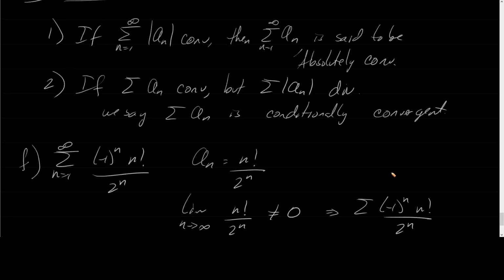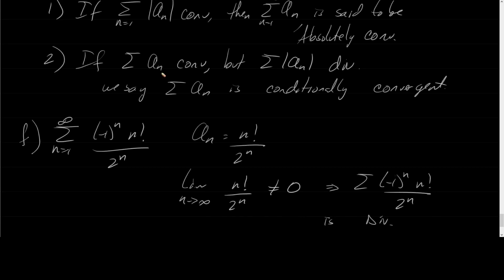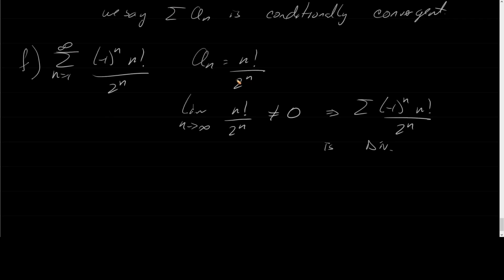But that was a non-absolute value one, right? And with the non-absolute value, that wasn't anything to do with this. So right away, we can't say anything about this being conditionally or absolutely convergent because the non-absolute value was divergent. It failed the very first thing for the alternating series test.